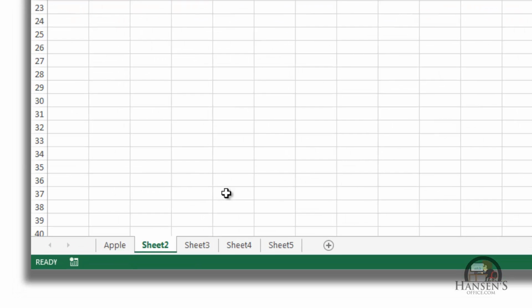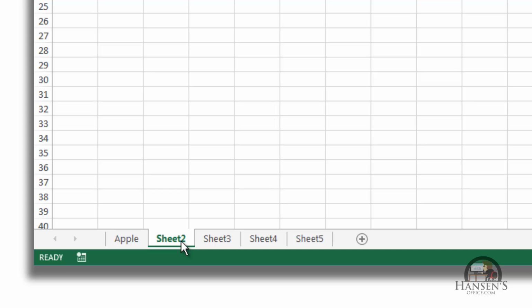When we right-click to get the shortcut menu and select Change the Name, the worksheet name, we're actually going into the Edit mode. There's a quicker way to do that, and that's to double-click the Worksheet tab. You can see the cursor blinking. I'm in the Edit mode, so I'm going to change the name of that worksheet.